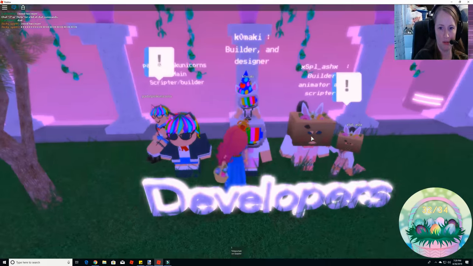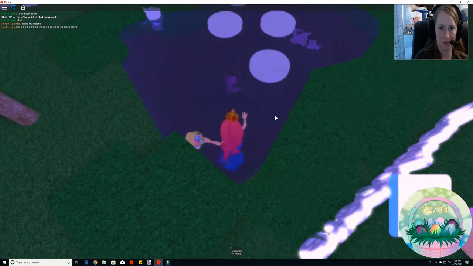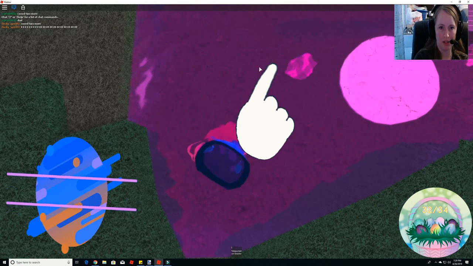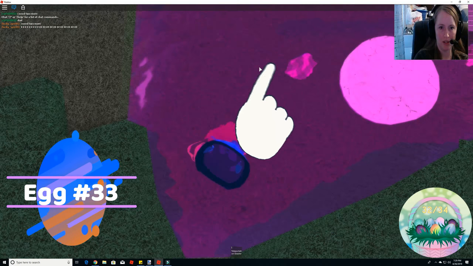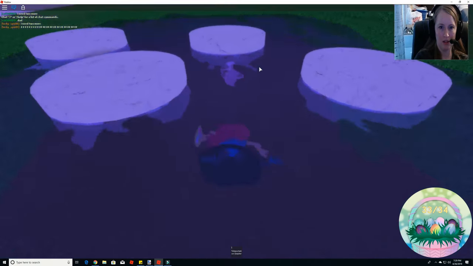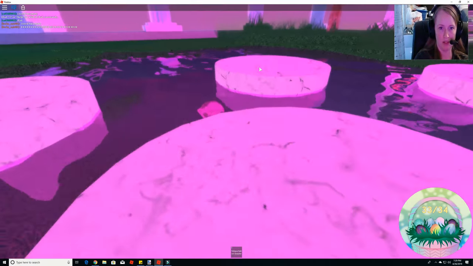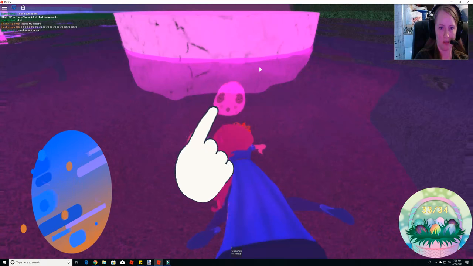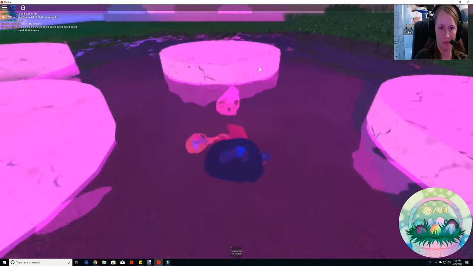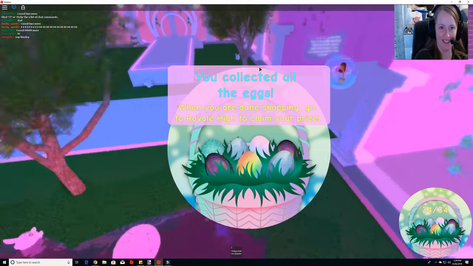Egg 32. Yep, I think you're right. And then the last 2 should be in the water. You see one right here, and then there's one over there. So here is egg 33. And then egg 34. Nope, if I can get it. There we go. Alright, there we go.